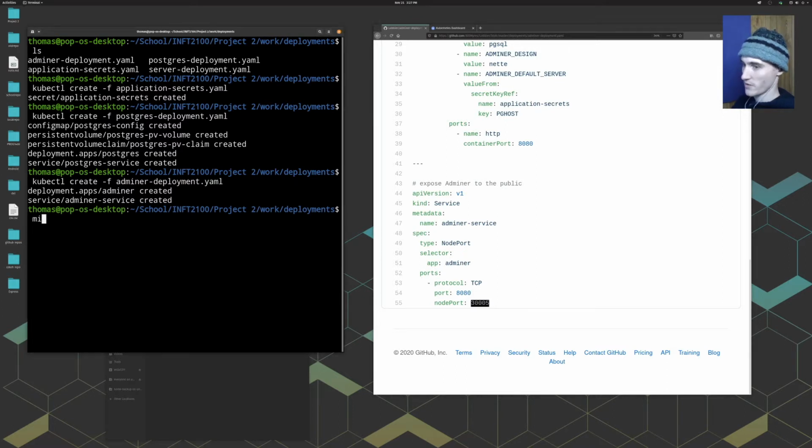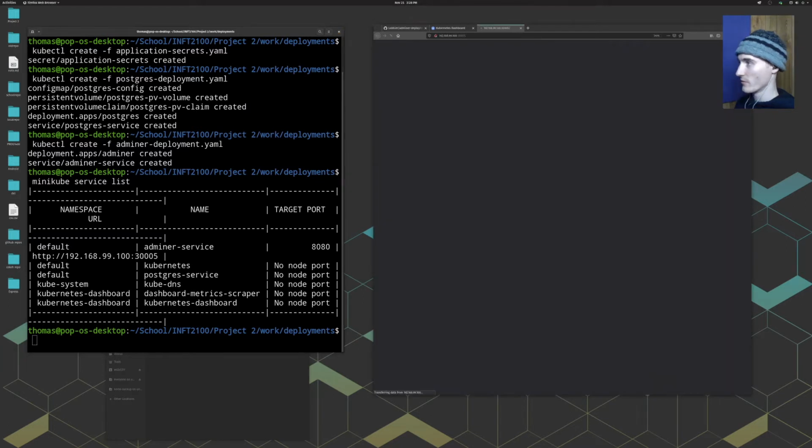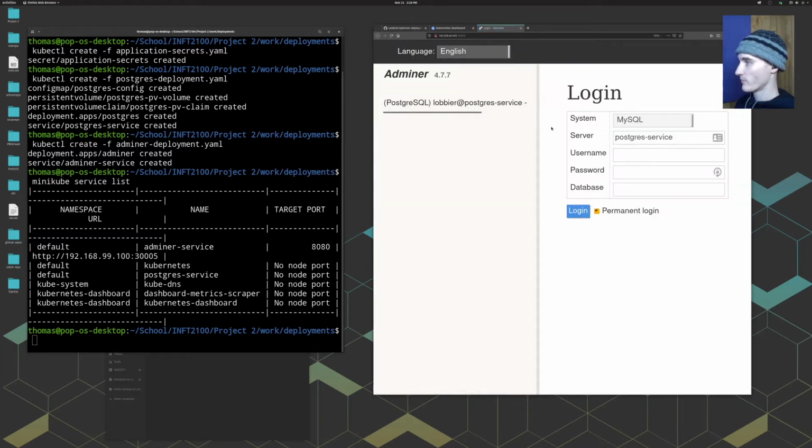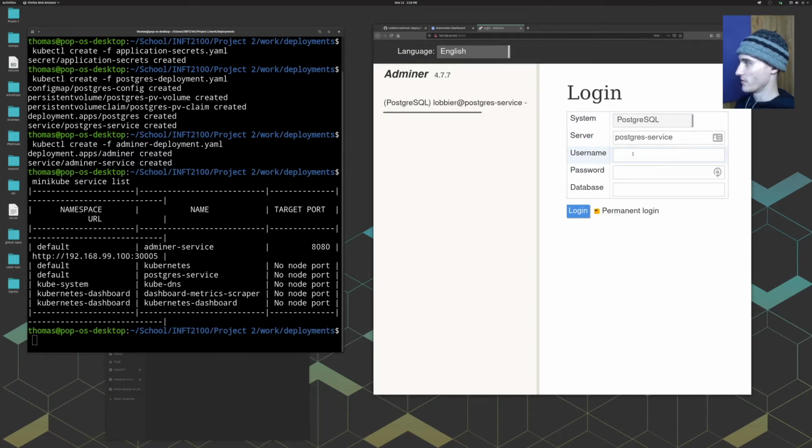And so we can ask Minikube to list the services available. And we can see that adminer is available there, so we can open that. And we have our adminer service here. Now this wouldn't normally probably be set up over here, but you just log in with the application secrets from the application secrets file.